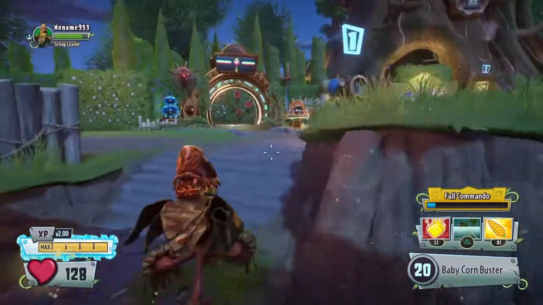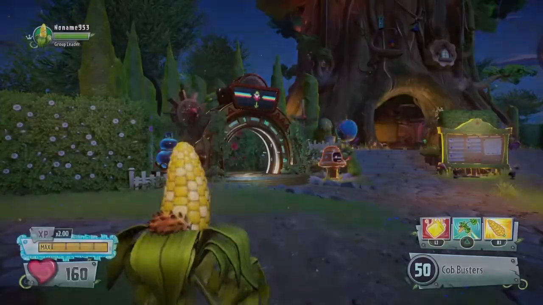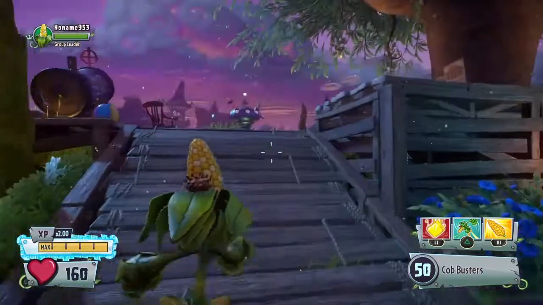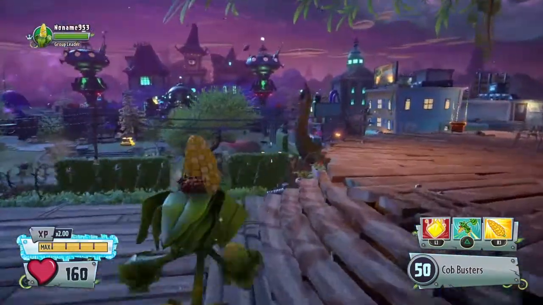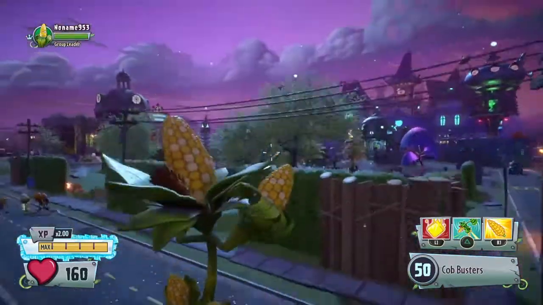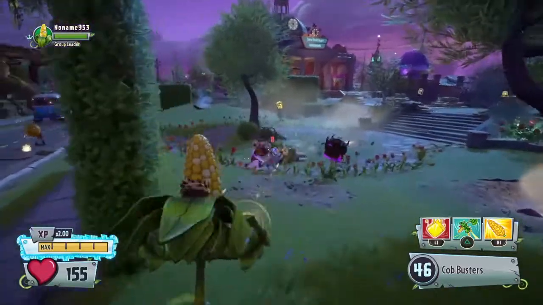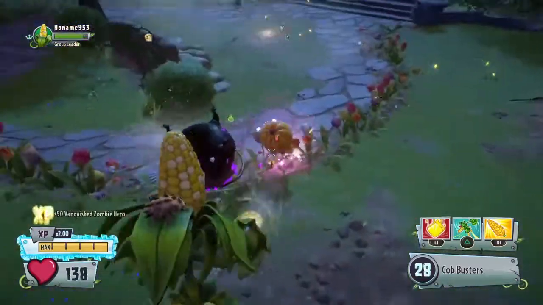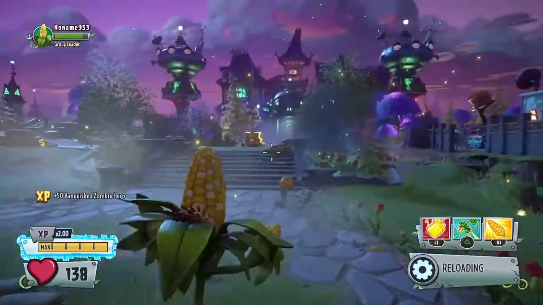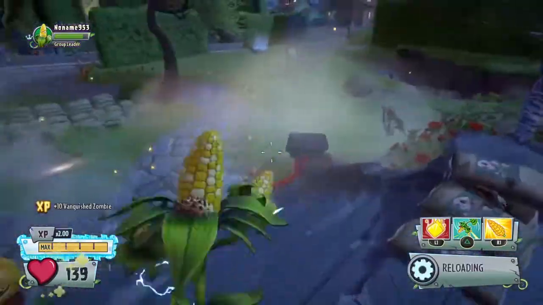And number 1 on the list, it is just good old default Corn. Really, I would say this character is a bit too good. I feel like he has a bit too much ammo. He's a bit too forgiving. I think his damage is slightly too high, but I don't think it's that big of a problem. But it's really his ammo.